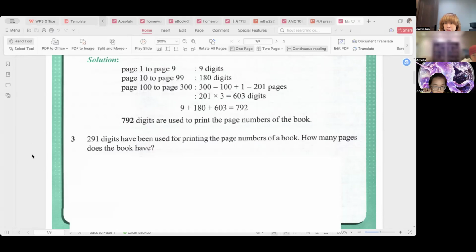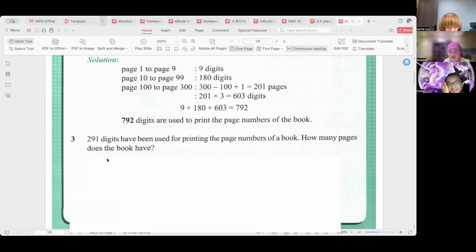Okay, so I have received Amelia's and Zoe's. Amelia, could you please explain to me how you got the answer 133? I just saw it before. You saw it before? What does it mean? You saw the answer? So you sent it to me. It's cheating, right? I actually did it.